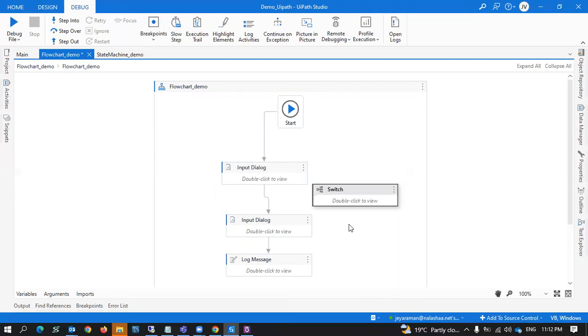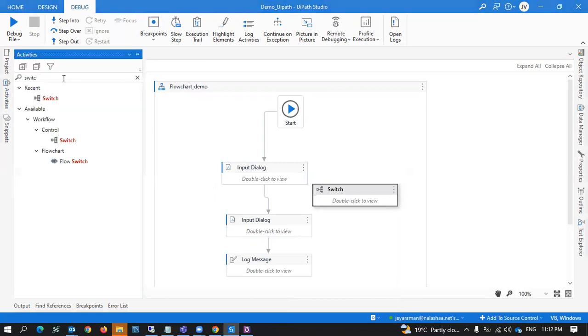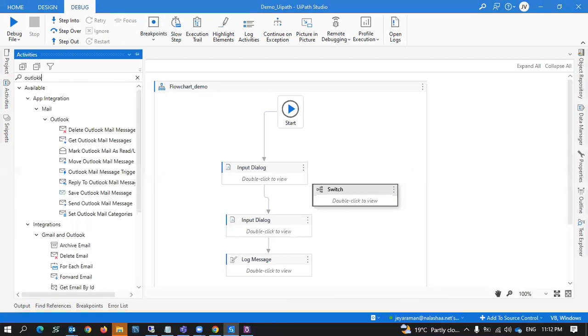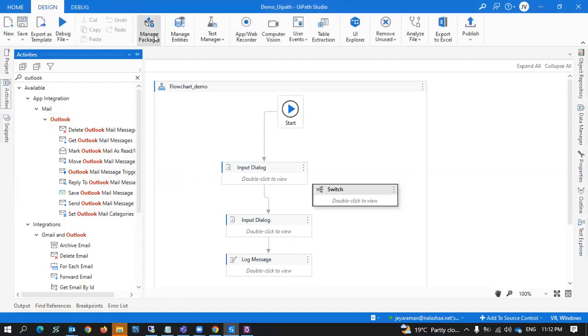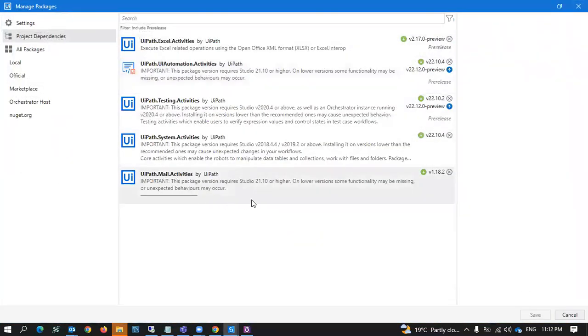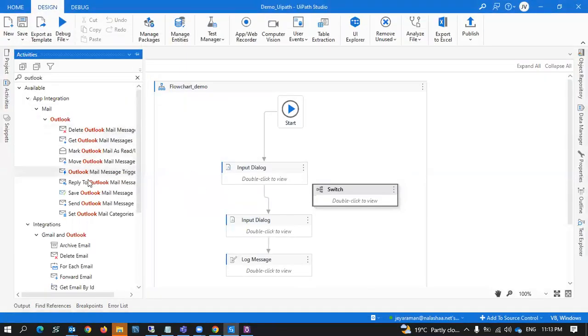How can we use all those email activities that are there? Basically, I would prefer using Outlook activities, but you can use many other activities. These activities have come because of the package that I have installed, uipath.mail.activities. This package has to be installed in your system before we start this.